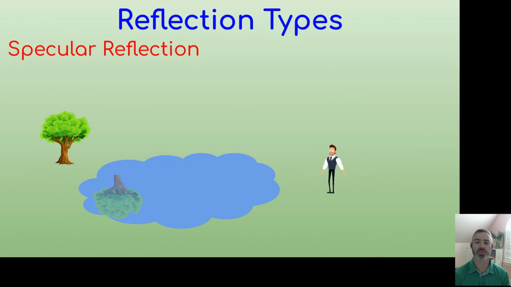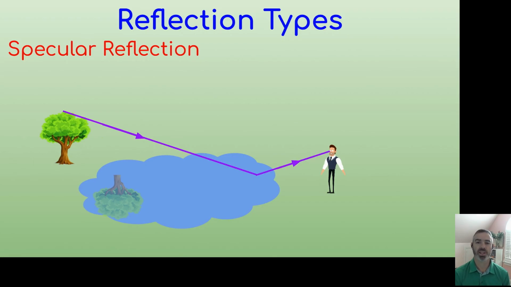So specular reflection is what you see when you're looking into a pond. So this is what this person would see: we have the tree that is on one side of the lake, and we see a reflection in the water of that tree. And the reason that we see that on a nice smooth surface for a lake is we can draw a ray diagram to explain. So if you take a ray of light and draw it from the top of the tree, it's going to hit the lake and reflect off into the person's eye.